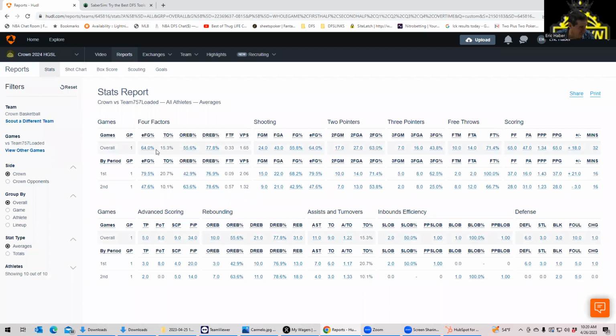First of all, for the game, this is against a good team, right? 64% effective field goal percentage, 15% turnover rate, 55% offensive rebound percentage. Now, I want to break that down into the first half. I want you to look at this here. First half, effective field goal percentage, 79%. I am going to say that that is the single best effective field goal percentage of a half of any team I have coached or coached against ever. That's going to be my very educated opinion.